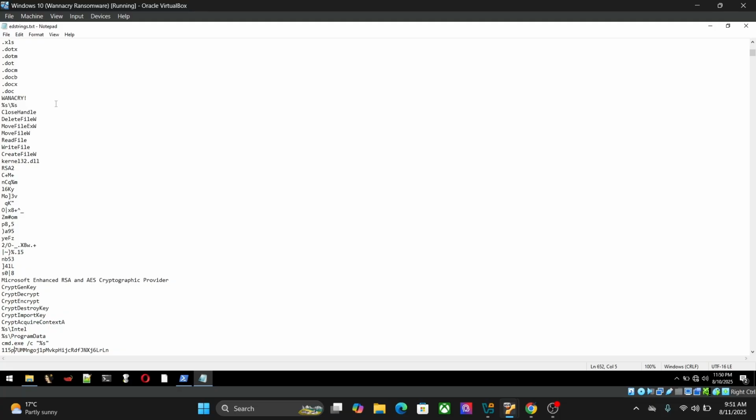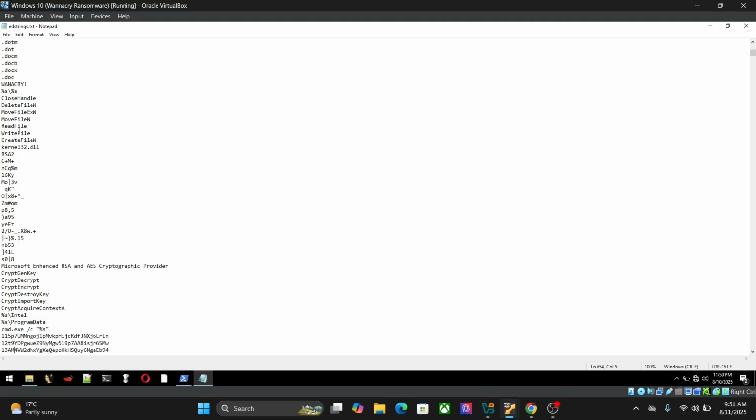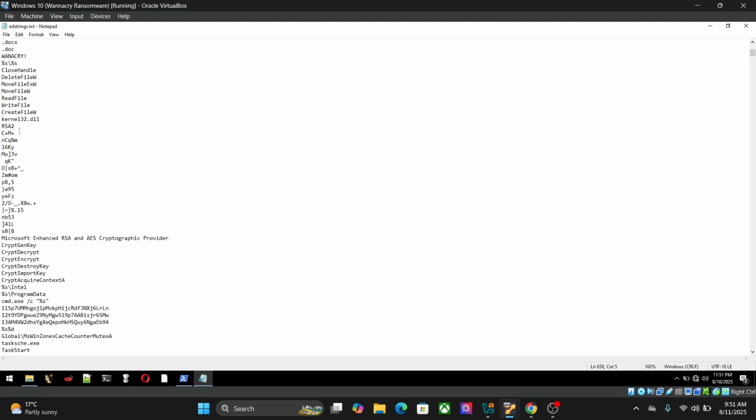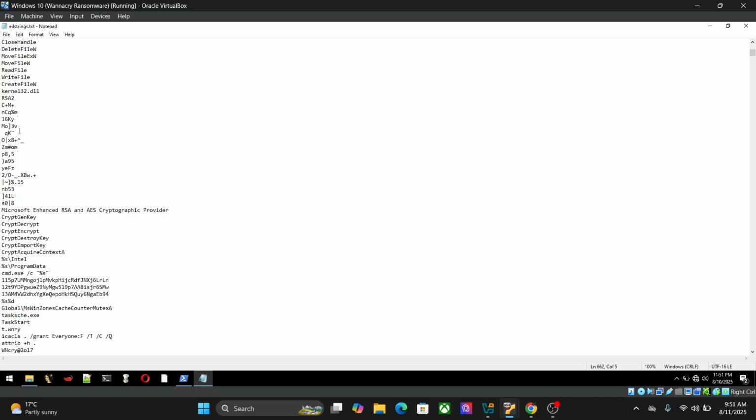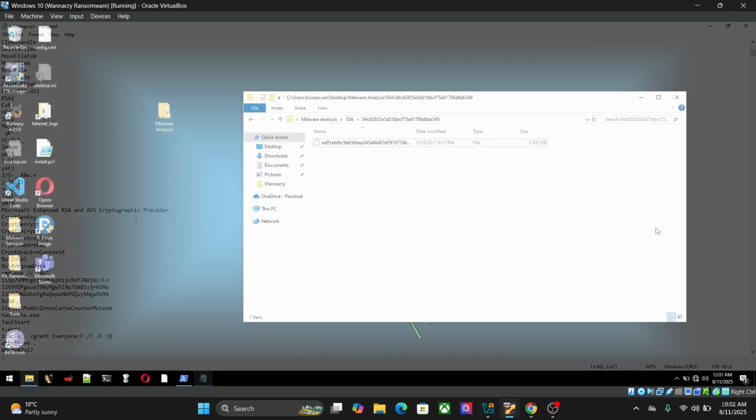There are also unique signatures over here. You can see the WannaCry signature, and this can be a distinctive marker that this specific variant that we are analyzing is WannaCry ransomware. We have other libraries like kernel32. We have the encryption algorithms that are used, so this is RSA and AES encryption.